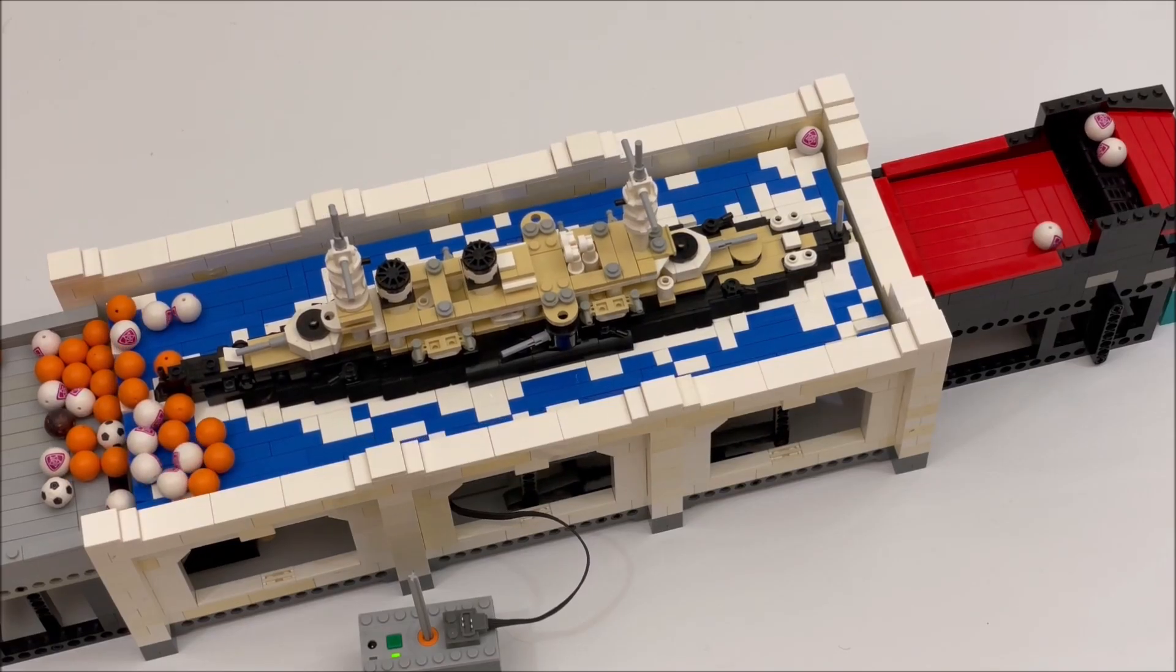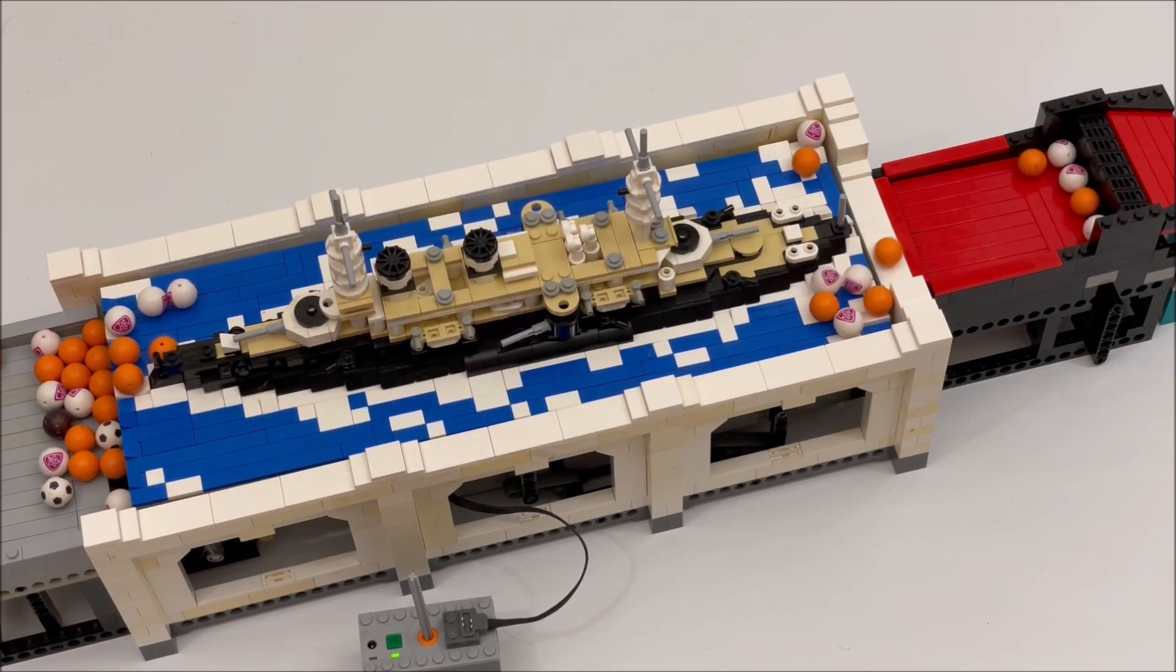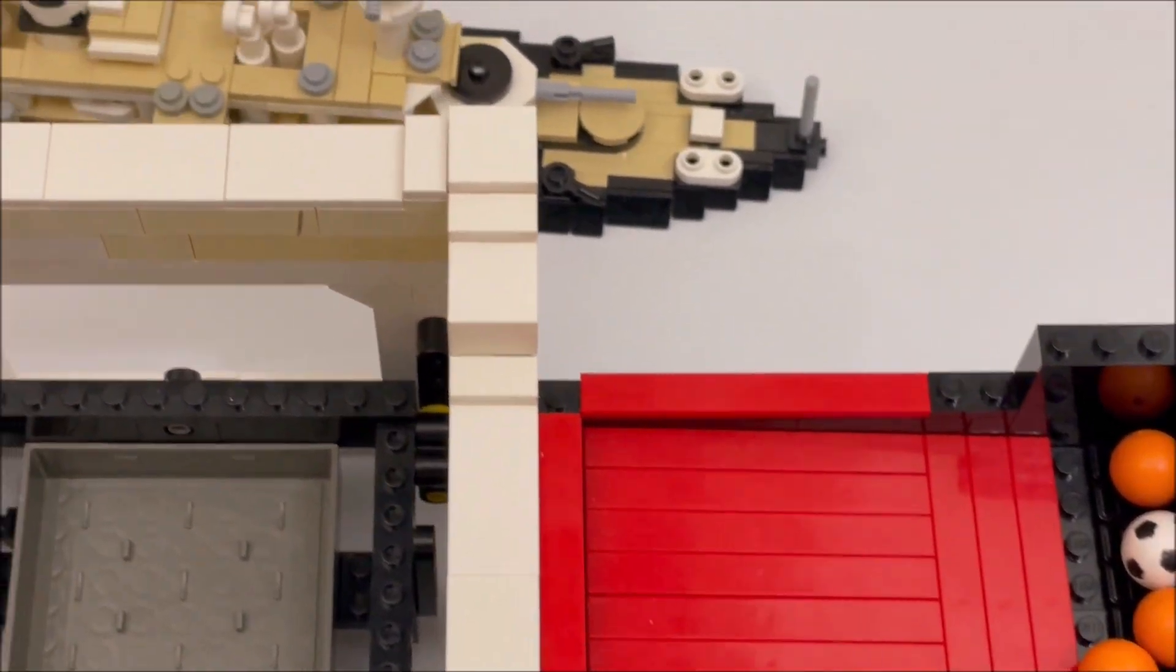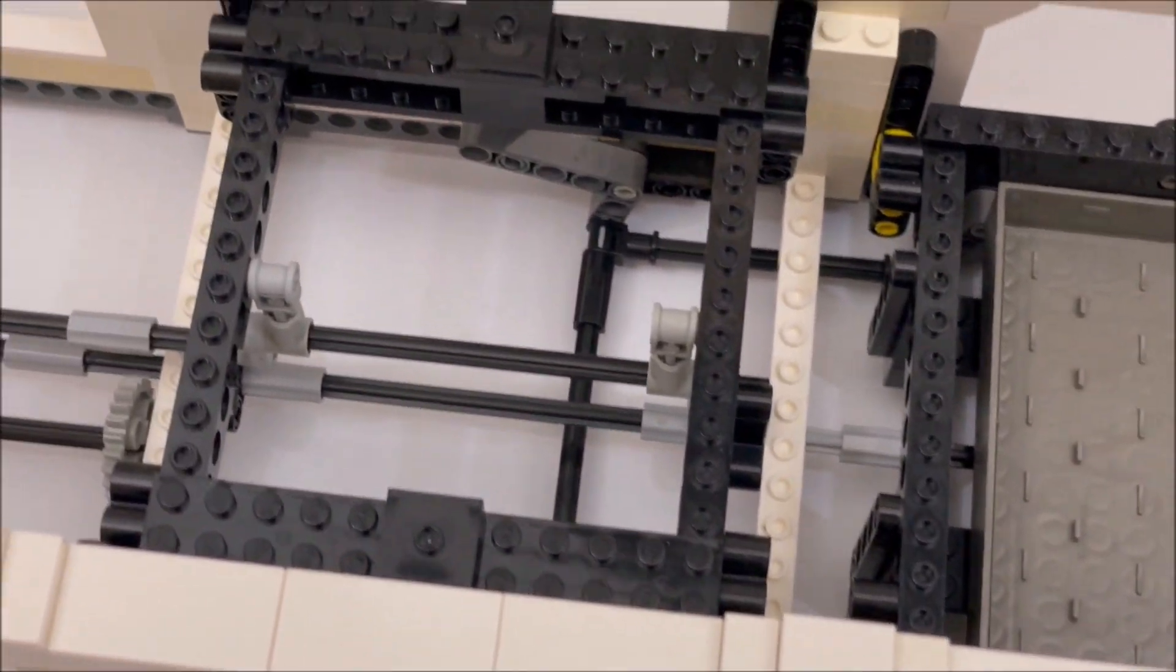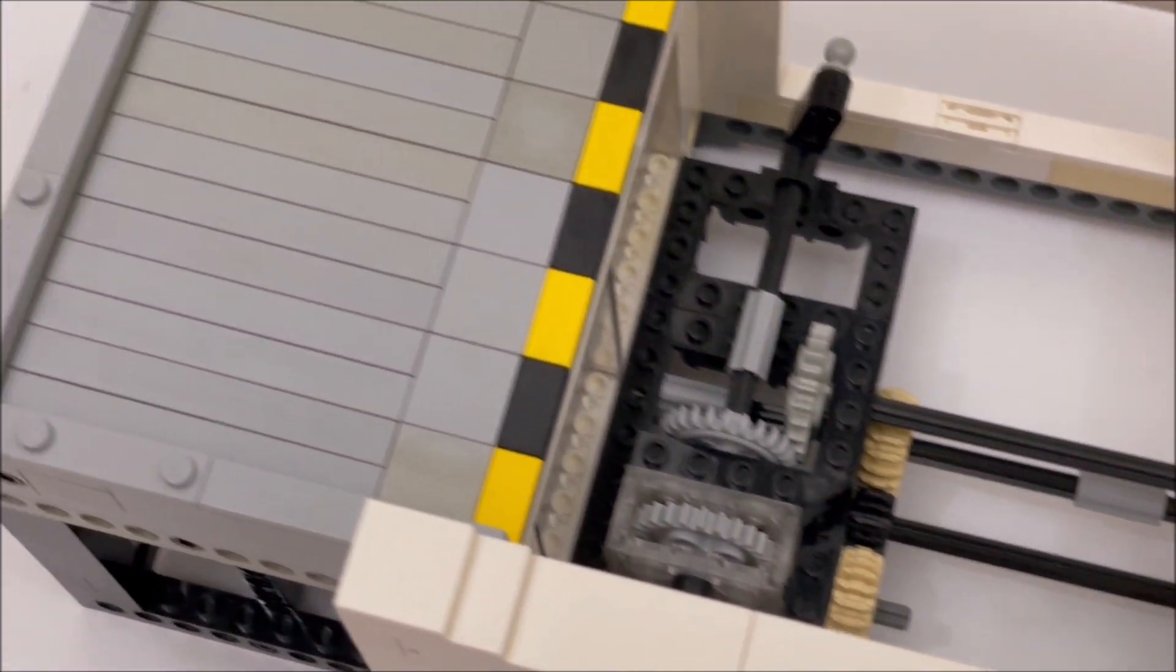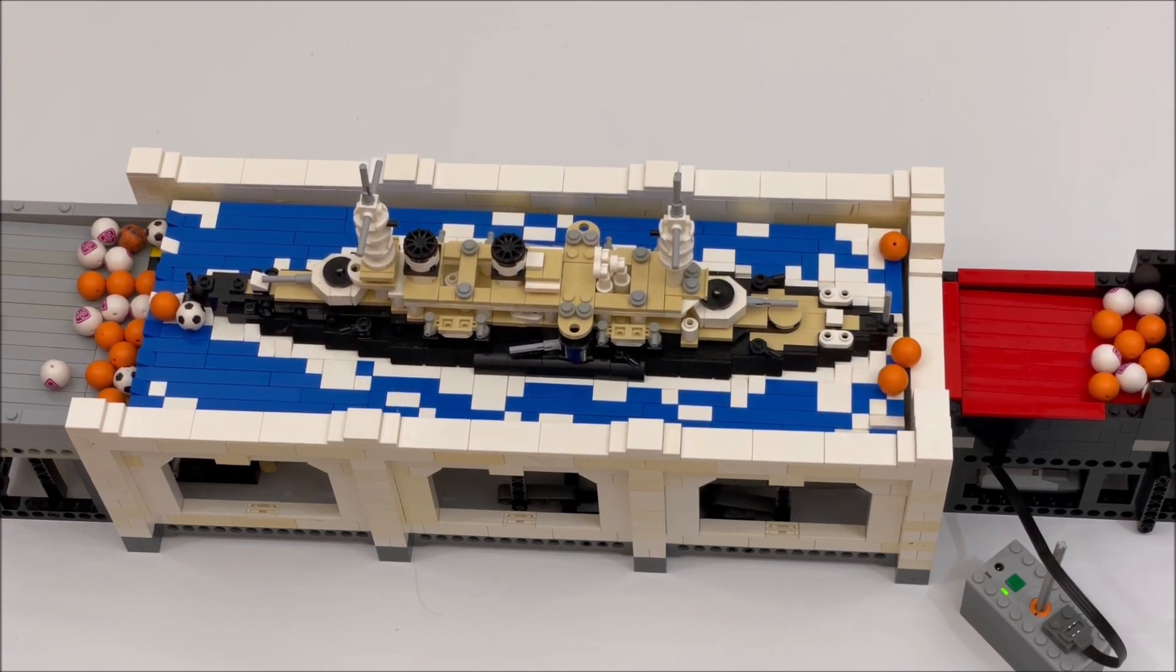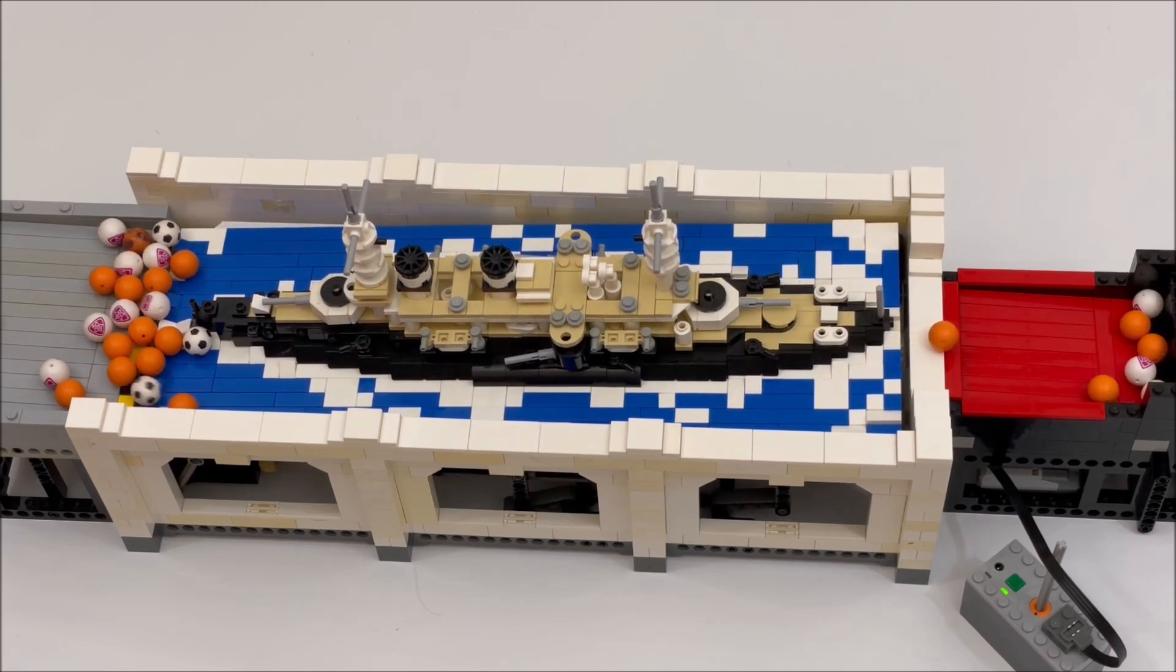For a big module, like the Wave Stepper version 2, shared power probably won't get utilized much, but the module actually generates very little load thanks to the heavy counterweight and the very, very low gearing. It ran very smoothly when powering and being powered by the single seller stepper. Still the mechanism seemed to run slower than when I first built it, and I think I could afford to gear it up a little bit.